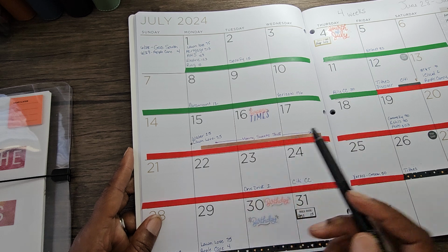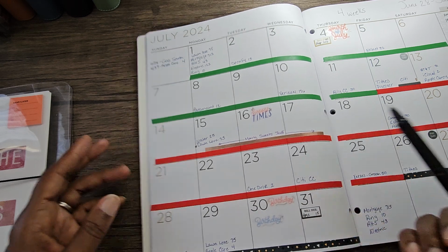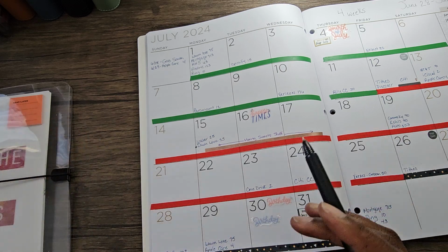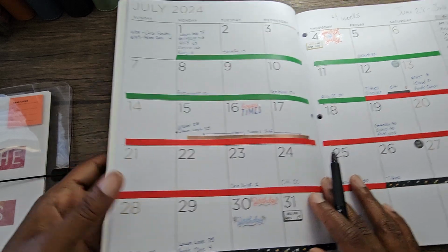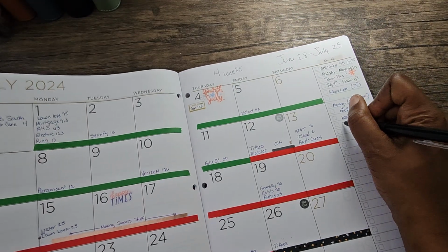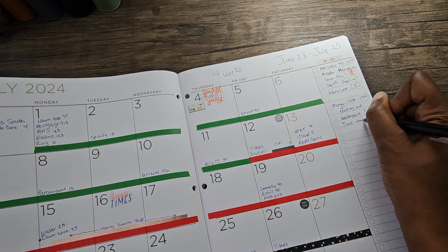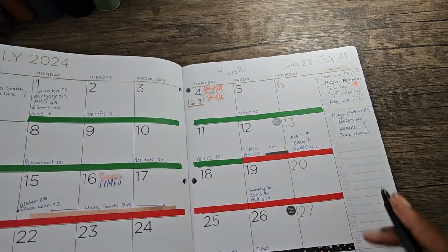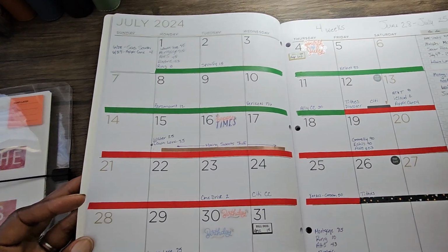That's key because we're probably going to have to rent a U-Haul. We're going to have to buy some of those totes for packing up stuff, and try to figure out a way to store things and organize things. And one of the things that I had not thought about, and I'm going to document it over here on my to-do list, was junk removal, because I'm sure we're going to get rid of some things as well. So we're going to have to pay somebody to come and pick all of that stuff up and take it away. So I documented that.